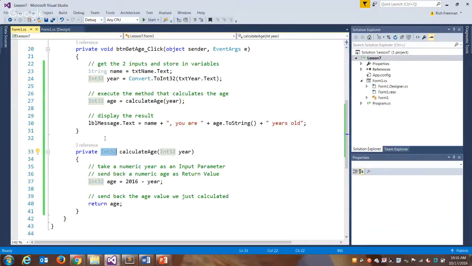Yeah, language, region, language. Let's make sure it's set to the United States. Okay.